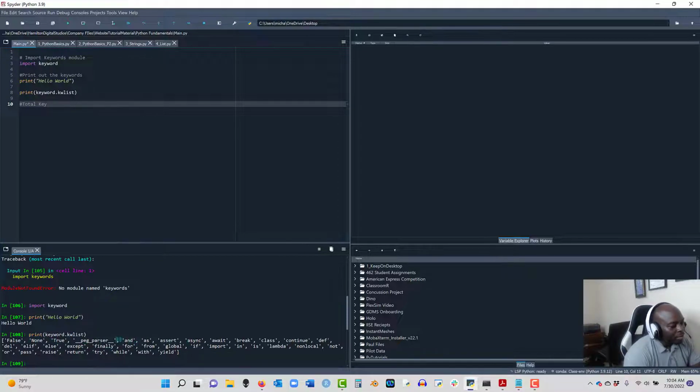So if I wanted to get the total number of keywords, you would use the native len command, which stands for length, and that will return the count of items. It will return the number of items in any container type, and a list is considered a container type, whether it's a list, a tuple, a dictionary, and so forth. We're talking about traditional Python. All right, so if I want to see the total number of keywords, I can type print.